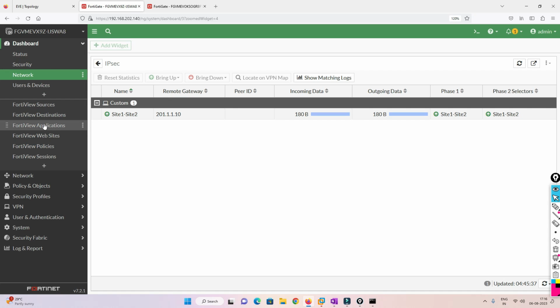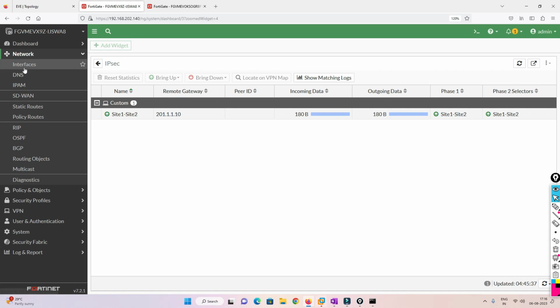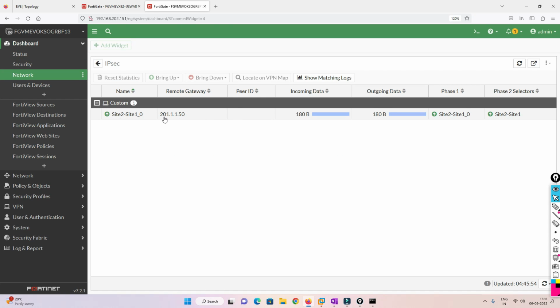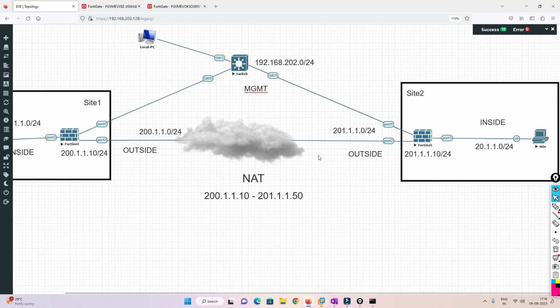If you try to see the network IP address over here, it is 200.1.1.50, which is 201. And now if I try to show this IP address, let me log into the router and I'll show you.